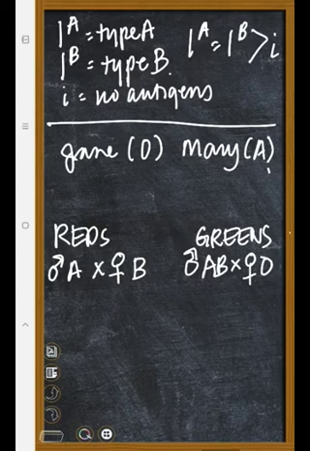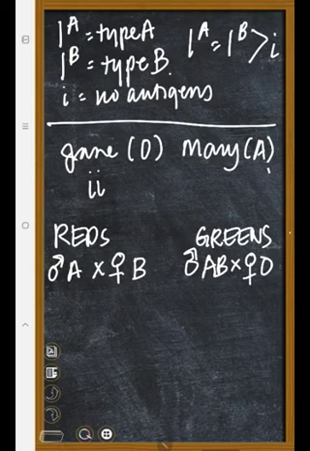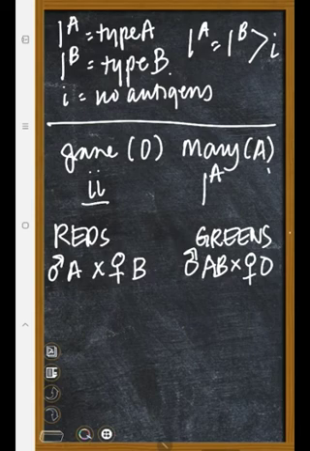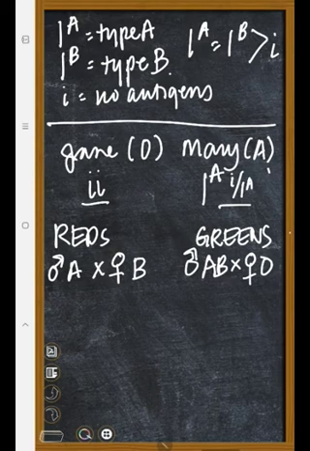So, how do we determine kung sino yung parent ni nong baby? We have the blood types of all the individuals naman. The genotypes, some we can be sure of, some not so much. Jane, for example, is type O. Since it is a recessive trait, then we know that Jane must be homozygous recessive for no antigens, right? So, small i small i ang genotype ni Jane. Mary, on the other hand, has type A blood. So, there are 2 possibilities. But in either case, we know that she has at least 1 dominant allele for the production of A-type antigens. And then the second allele, blank. Pwede siyang small i, pwede rin siyang isa pang I^A. So, hindi pa natin alam.